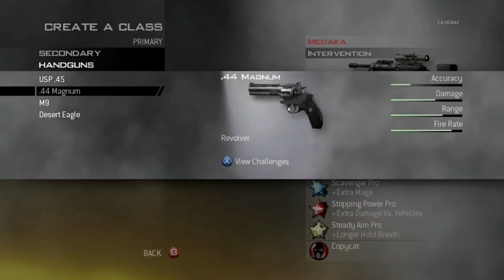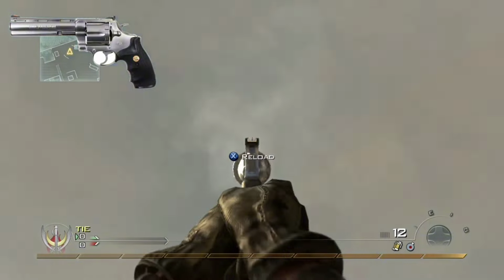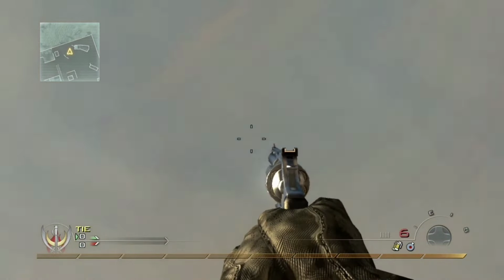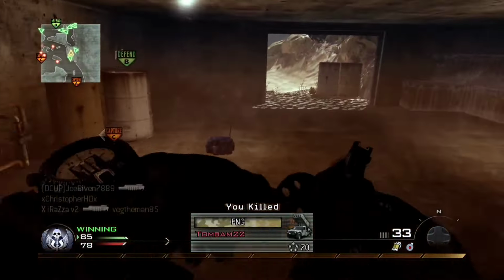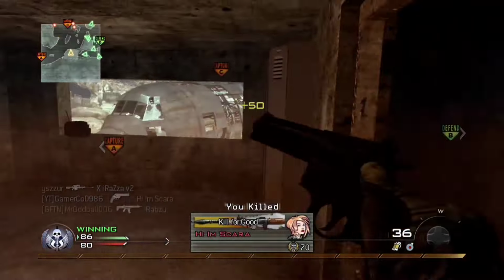The next handgun is the .44 Magnum. It is modeled after the Colt Anaconda. It appears in both single player and multiplayer. In multiplayer, it is available in the first recon class, but is later unlocked at level 26. It is the signature weapon of Lieutenant General Shepard, which he uses at several key points in the campaign.